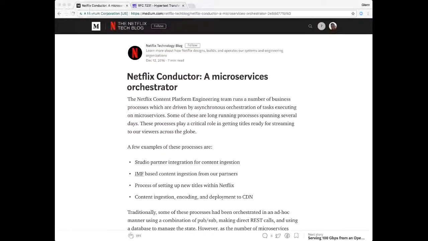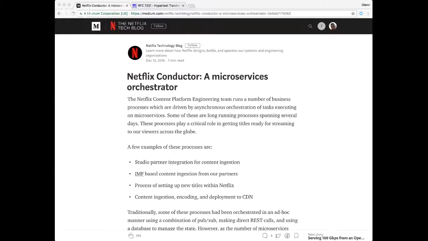Yes, I do have something else I want to talk about, and I want to thank Asborn for pointing this out, and I hopefully pronounced his name correctly. Netflix has come out with something pretty interesting that they announced called the Netflix Conductor. There have been a lot of orchestration engines out there, and Netflix has a massive amount of work that they need to orchestrate.